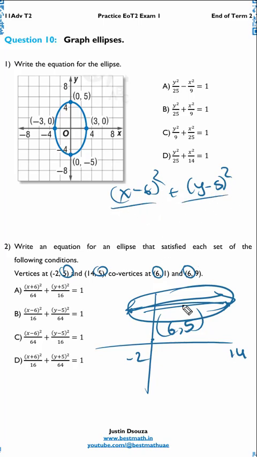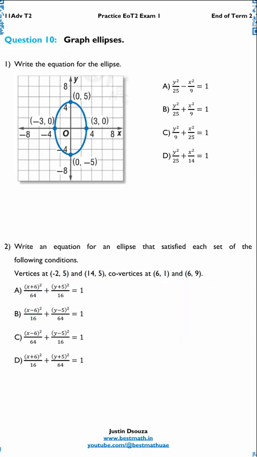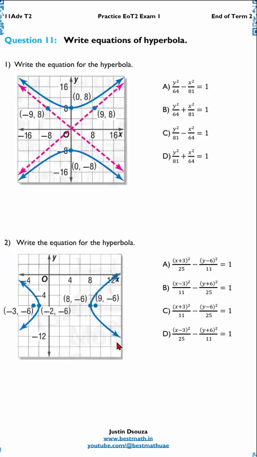You don't need to solve all of this. I know the distance is 8, so it'll be 64 and so on, but before solving more we will look into the options. This is wrong, it's x plus. Over here also it's plus. Here it is minus and minus. But look at this, the major axis is x minus 6. It has to have a bigger value, not this. This is wrong because it's having 16 and 64 at y. Whereas option C is the only correct and reliable option. All the others can easily be eliminated. So we can use trial and error methods to find the correct answer for this.